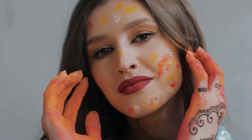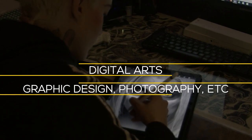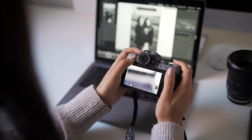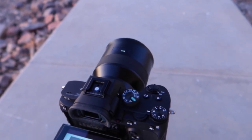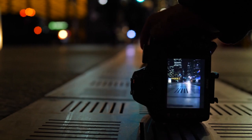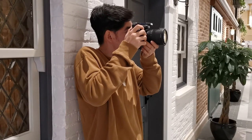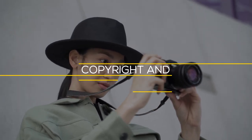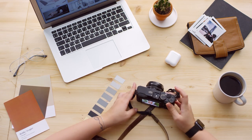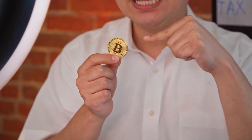Why should you take NFT photos seriously as a photographer? For centuries, traditional art has been revered and admired. However, due to the evolution of technology and digital culture, the world witnessed an emergence of digital arts, graphic design, and photography. NFTs came to save the day, opening an opportunity for photographers and digital artists to create and monetize their work. The NFT photo marketplace can help photographers gain recognition for their work. Even after trading your NFT photo, you maintain copyright and reproductive rights. NFT photography has platforms supporting various types of photography such as 2D and 3D.